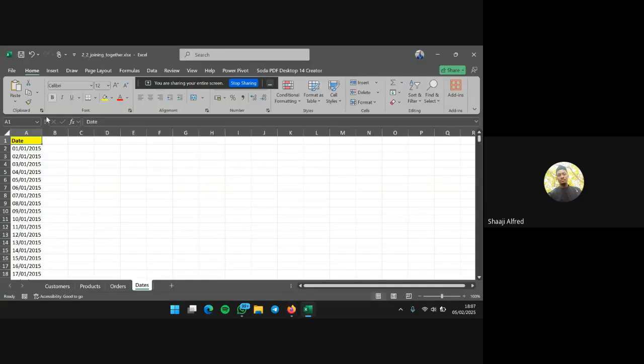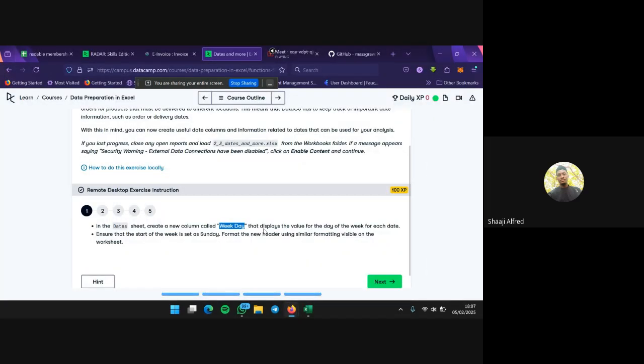If we do this, we'll attend to questions pertaining to what we are currently struggling with in our section. Probably some of you might be ahead of this. We have or might have questions to ask. Okay, moving further, it says display the value of the weekday for the dates, and ensure that the start of the week is set to Sunday.